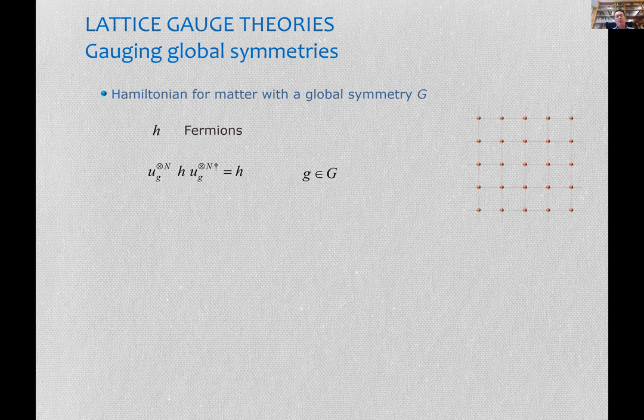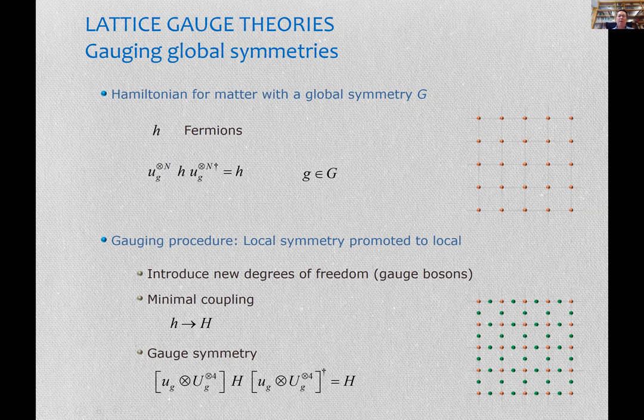So what you do is have a new Hamiltonian, with minimal coupling or whatever, in such a way that apart from your matter, you have these extra degrees of freedom to promote the symmetry. And they make sure that the Hamiltonian H, including these bosonic degrees of freedom, has a local symmetry. Only if you are on a plaquette, it will have this symmetry. So before, acting on the whole system, you had a symmetry. And now if you add these bosonic degrees of freedom acting on a plaquette, then you have the gauge symmetry. And this is a way of understanding how you introduce gauge symmetries, and why you need gauge fields in order to keep local symmetries.